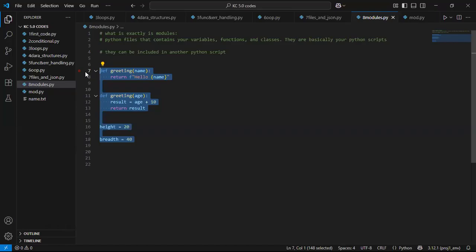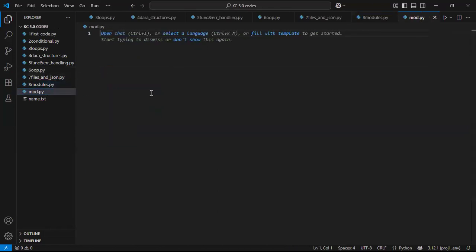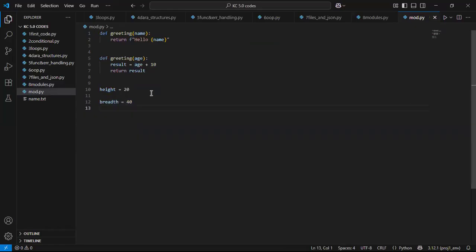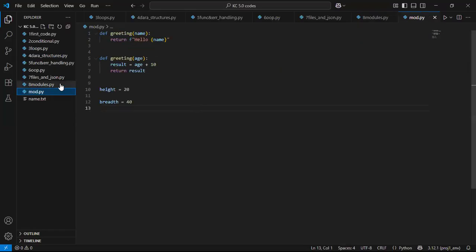So as such, what I can do is bring in the concept of modules. By simply copying these instructions and putting them in another Python file specifically, and then using this file within the actual script where I intend to write these instructions. So now what do I do? I can go back to my actual script, which in this case is models.py, and bring in everything that is within this script into this file.